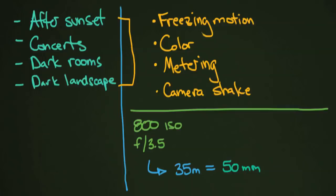So a 35 millimeter lens actually creates an image that is a 50 millimeter image, essentially. It would be a 50 millimeter image on a film camera, but not on the digital camera that you have. Well, basically what you do with this number then, you've got this 50 millimeters. And now you just have to do a little bit of math. All you have to do is put 1 0 over top of that 50. And this right here, the result, is your slowest shutter speed that you should be using for handheld.